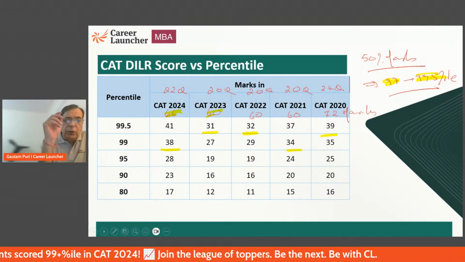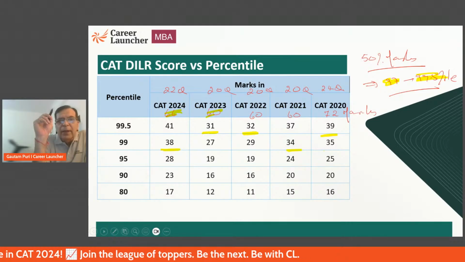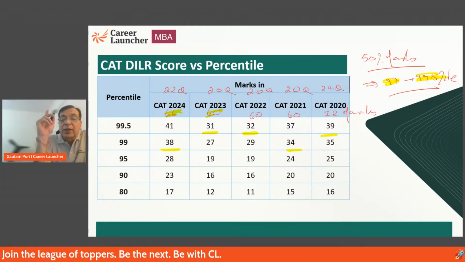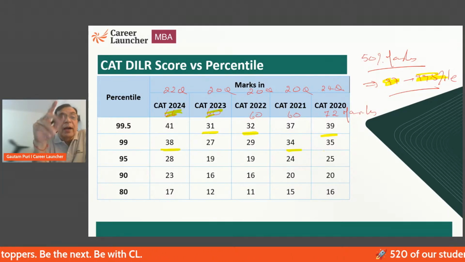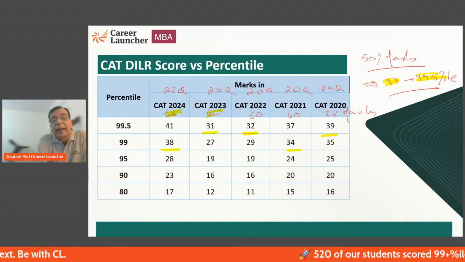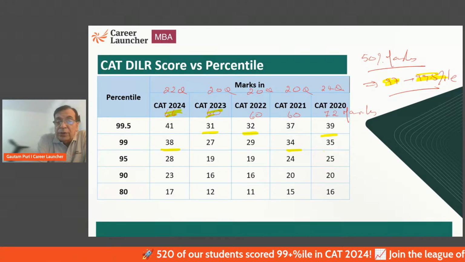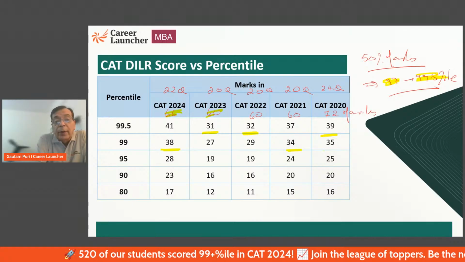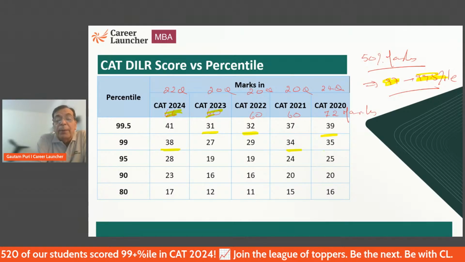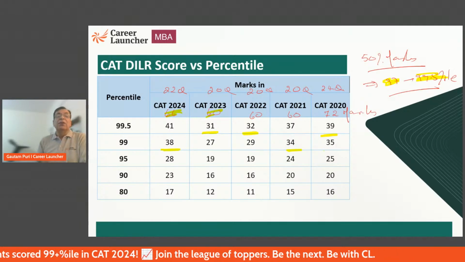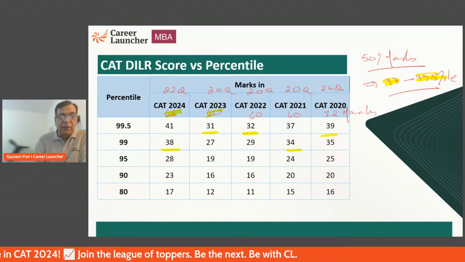So it is important to choose the right data sets to attempt, and within the data sets, choose the right question. Secondly, if you can do Jugaad and use the method that I'm recommending, you will save a lot of time, which will allow you to do one extra set of questions. That means you might end up getting not 50%, but maybe 60 to 65% marks, which obviously means beyond 99.5 percentile.